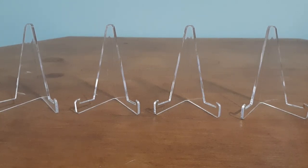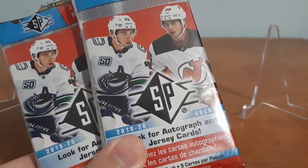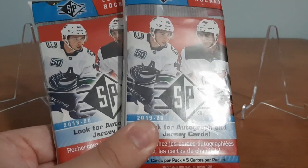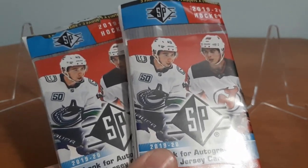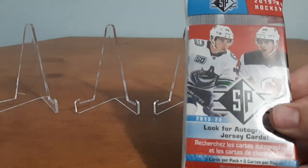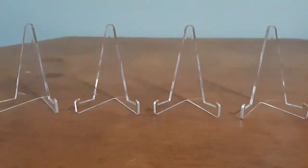What's up everyone, Takedown here, welcome back to another hockey card video. Today I'm going to be opening up two of these packs from Walmart — three sealed packs in each one from 2019-20 SP. I found out I got a great deal through a few Facebook hockey card groups. Someone posted asking people to share their hits, and apparently these three-packs are supposed to be $17 to $18 each. I was getting them for seven dollars at Walmart because they had them priced wrong — basically half off. So let's open these up.